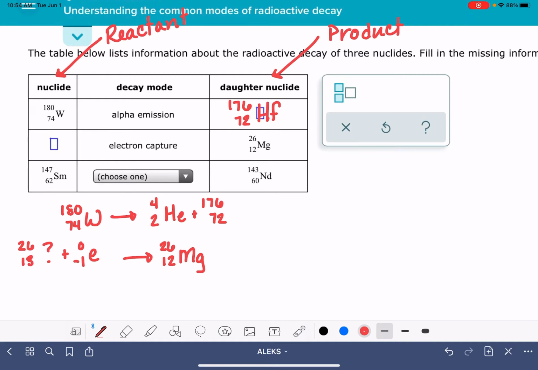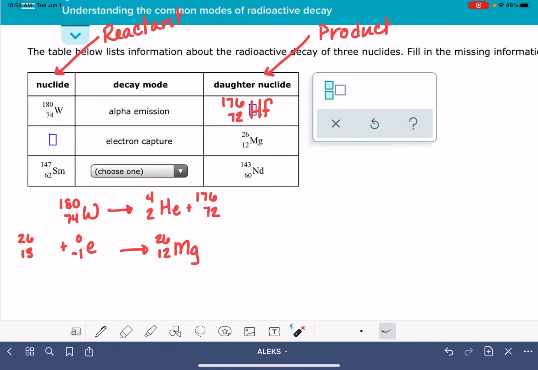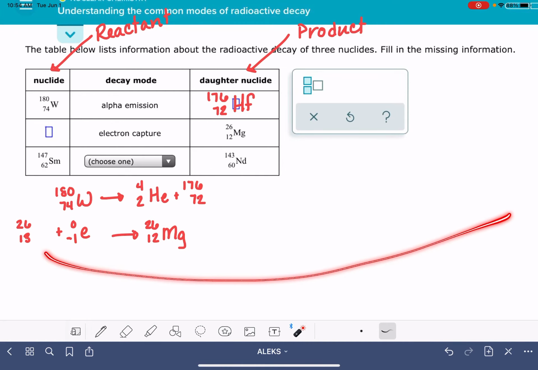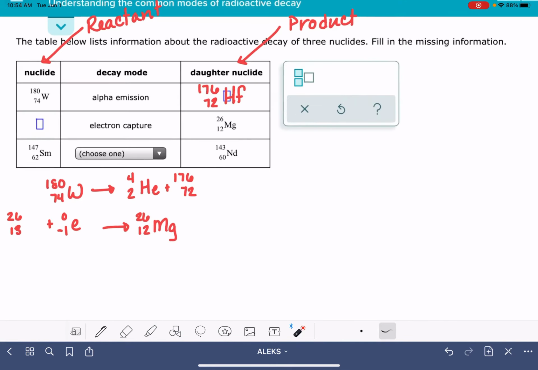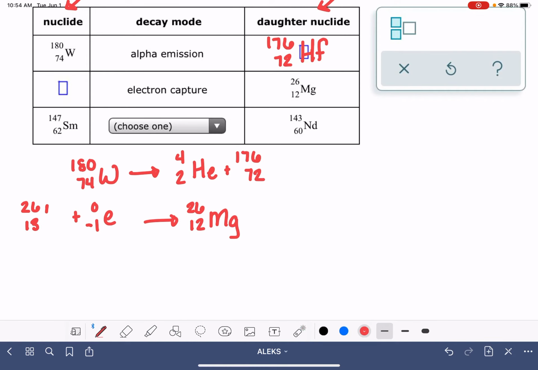That's going to give us a mass number of 26. 26 plus 0 is 26, and an atomic number of 12. 13 plus a -1 is 12. We need to figure out what this element is. Again, we're going to focus just on the 13, go to the periodic table, and figure out what element has an atomic number of 13. That is aluminum. And all of this information needs to be entered in. You can't just say aluminum, you have to have all those numbers with it.